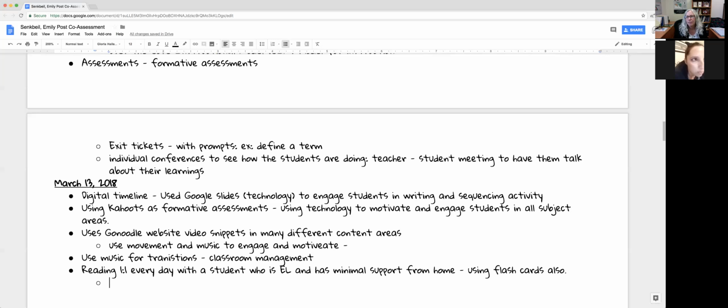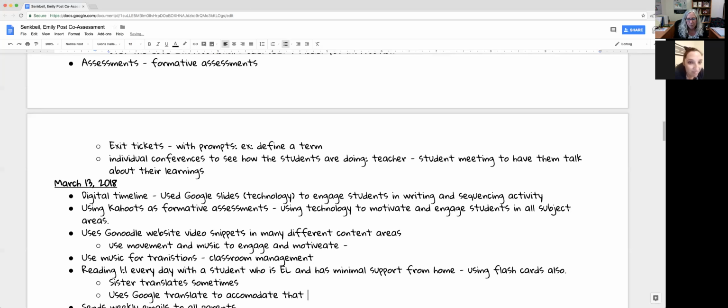Also because his parents don't speak English. So whenever I do have a meeting with him, his big sister, who's in 4th grade, is the translator for me and the mom. So it's difficult. I send out weekly emails to the parents in a group email. And for her, I'll send my own email, but I'll do a Google Translate. So it'll be there in English and Spanish, just to accommodate that need. So you use Google Translate to accommodate the need to communicate with the parents, right?